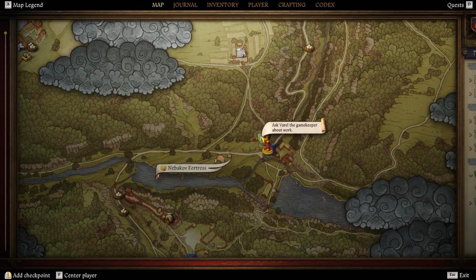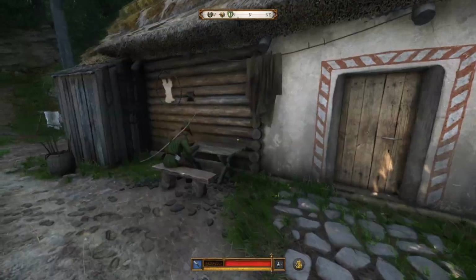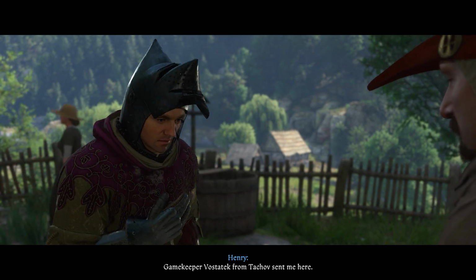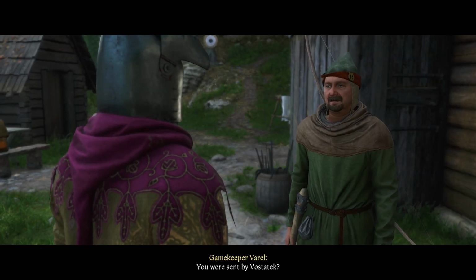So right over here, you'll find the location. It does mark it on the map, which helps you. Go here, speak with Gamekeeper Varel. He looks like this, and usually he's awake during the day. Speak to him, and he will give you a poacher that you need to go ahead and discover and find.